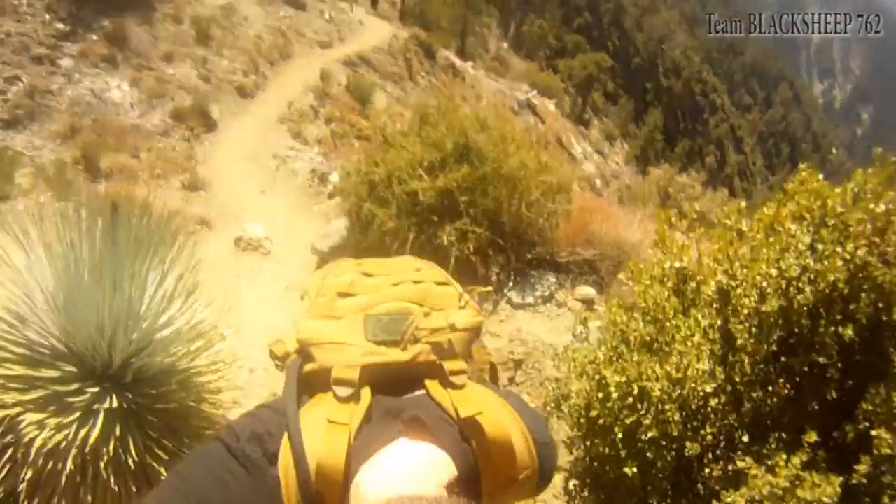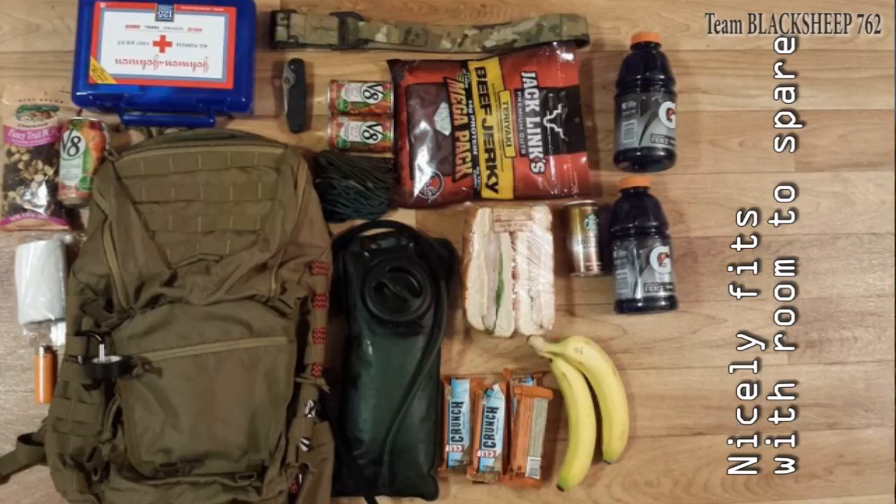I've got another 2,000 feet to test. Update on the shoulder straps — they're nice and thick and padded, plus the lower back support is a godsend. Don't really notice the weight. Once I get to the top, I'm going to do a tabletop review or a rock review, whatever I can find.